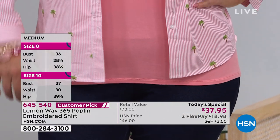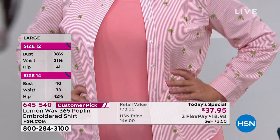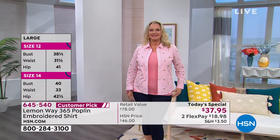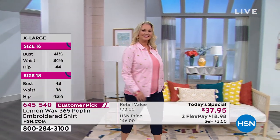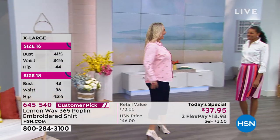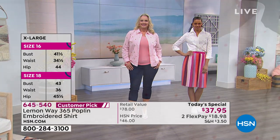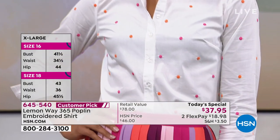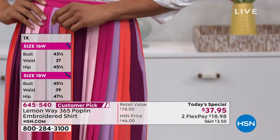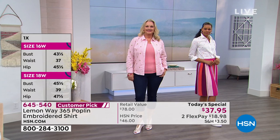Item number 645-540. If you're thinking 'I'm not really a button-down shirt person,' I am not normally someone who ever buys a button-down shirt, but I put this on and I thought, I love the look — it's so cute, it's comfortable. Sometimes you need to step out of the box. A button-down is so classic, and this is a nice fun twist on a button-down. Maybe you haven't done button-downs before because they're boring or boxy, but this is tailored for a woman's body.